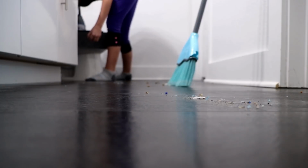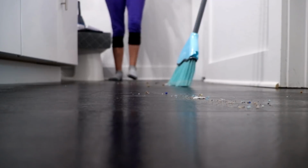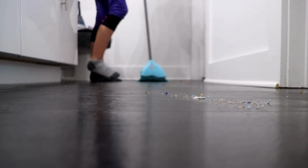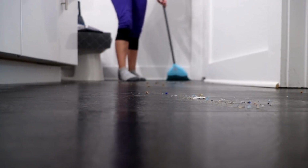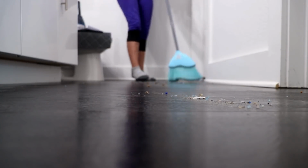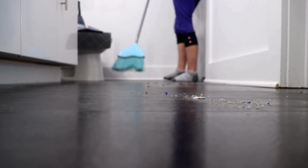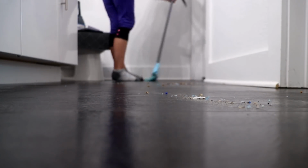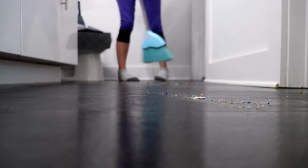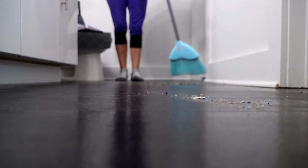So normally I would just vacuum everything up because I am not a fan of sweeping, which is why you never see me sweeping my floors. But I do sweep in the bathroom where we keep the litter box just because I feel like it's easier to sweep up the litter and just sweep it into my IVAC rather than vacuuming it. And I really don't want to vacuum the litter up anyway. But if you are the type that sweeps a lot, you would love the IVAC because it's a motion sensor vacuum and all you have to do is push whatever it is you're sweeping right in front of it and it literally sucks it right up.